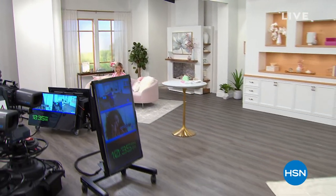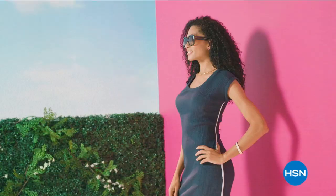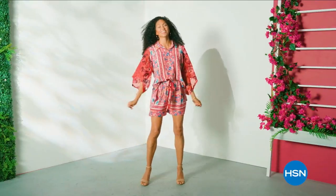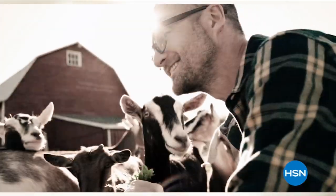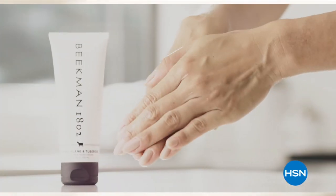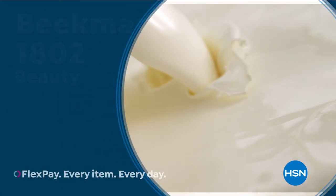She has not gone on vacation again — she's going to make your smile look amazing and beautiful in white in just a few moments. We use goat milk because we had it, and that's how our company started. But what we learned over the years is how beneficial goat milk is, not only for the skin but for your body. Goat milk adds moisture to your skin — it's really the most amazing ingredient. People really do notice the hydration of their skin. The farm-to-skin difference, only with Beekman 1802.